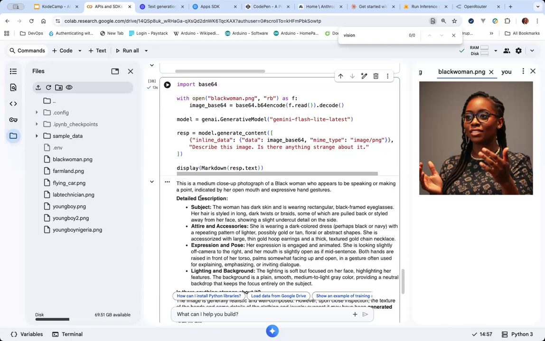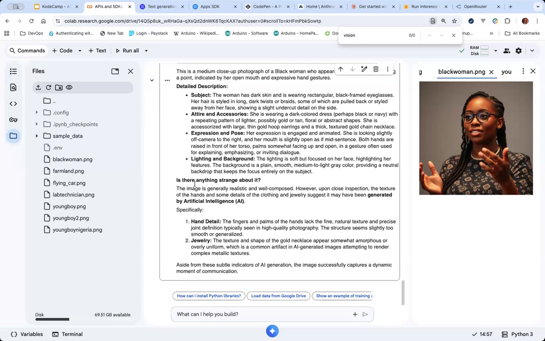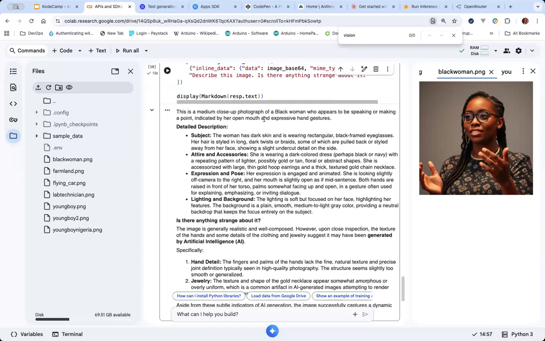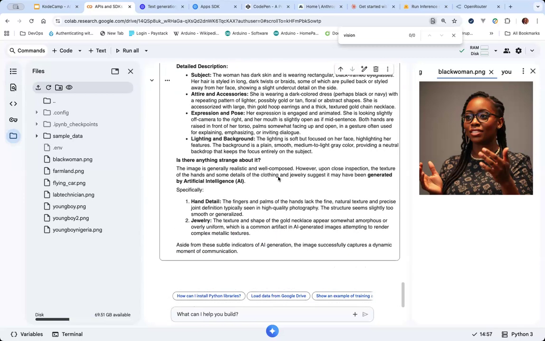Okay, right. So this is the medium close up. Is there anything strange? I'm not interested in all these ones. The image is generally realistic and well composed. However, upon close inspection, the texture of the hands and some details of the clothing may have been generated by artificial intelligence. The fingers and palms of the hands lack the fine, natural, and precise joint definition typically seen in high quality photographs.